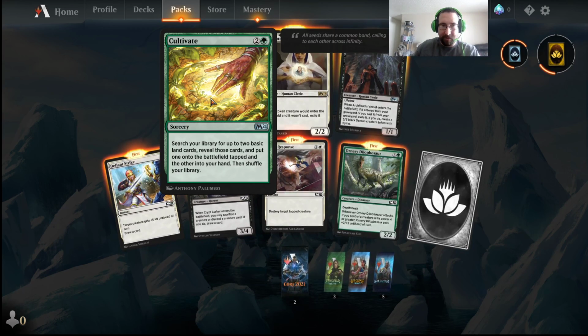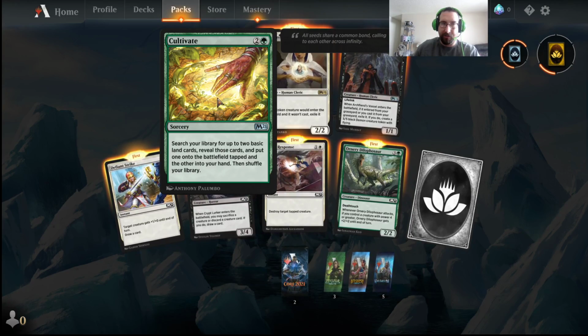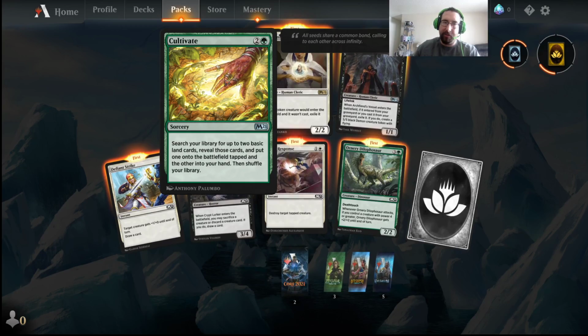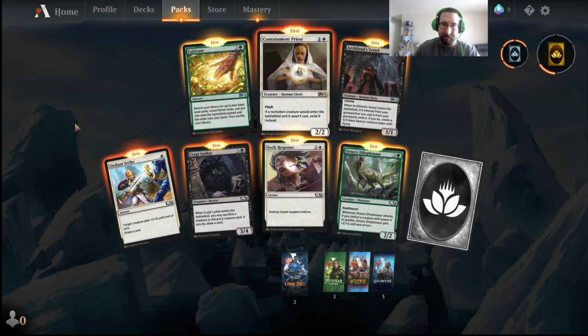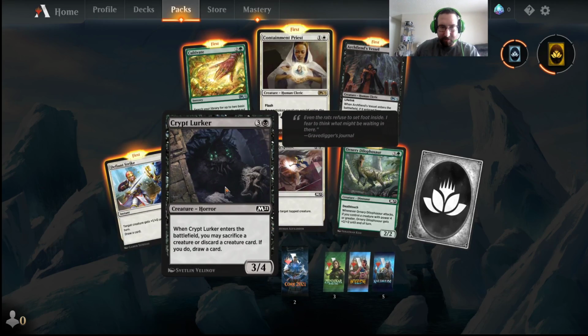Search your library for up to 2 basic lands, reveal those, and put one on the battlefield tapped and the other into your hand. So that's where green really shines, is pulling mana out of the deck, throwing it on, and then being able to summon massive creatures. Probably pass on that one.